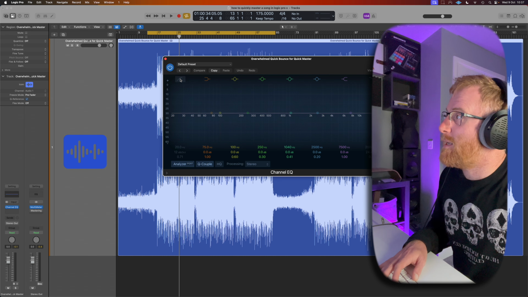Big rumbling bass is definitely part of this track, but I believe we can probably control it. And we could use a nice shelf here. Just take it down by like a dB and a half. That gives us a dB and a half more headroom to get the loudness we need to be a competitively loud track.